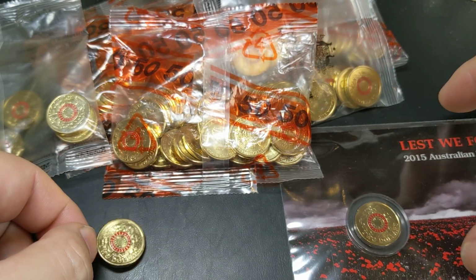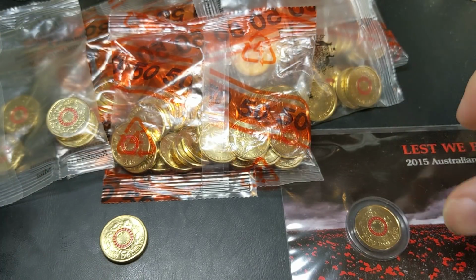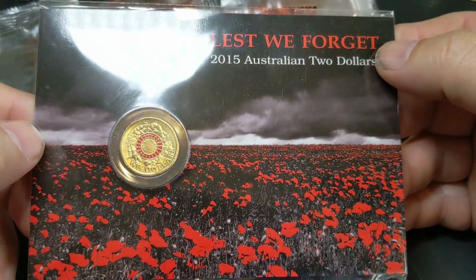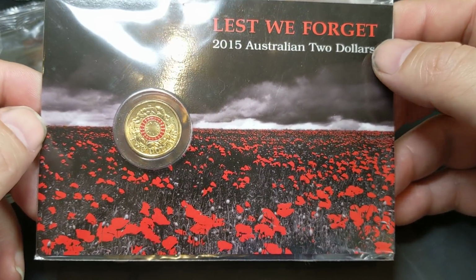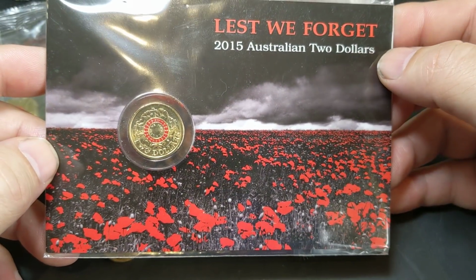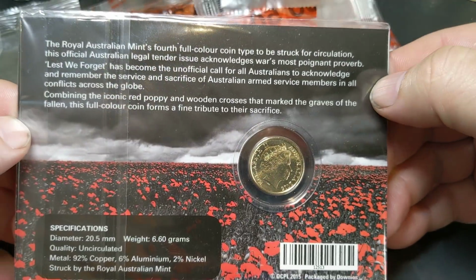But I only realised today when I went to look that I didn't actually own a C Mint mark version of this particular coin. I've bought each one of the other ones. I did buy this one, which is the Downies version, which is not a C Mint mark. It's just presented nicely. These things here, they don't sell that often, but you can pick these up for around the $20 to $25 sort of mark, and just gives you a bit of an understanding.